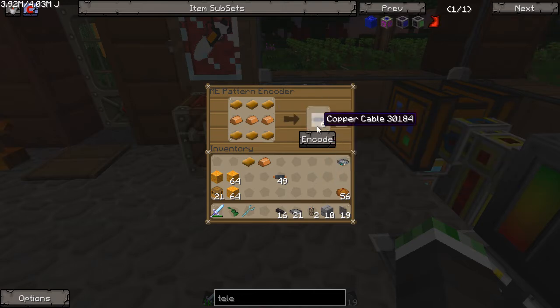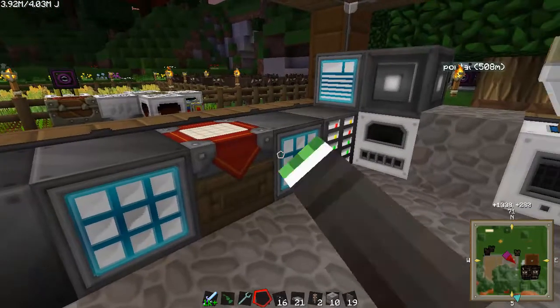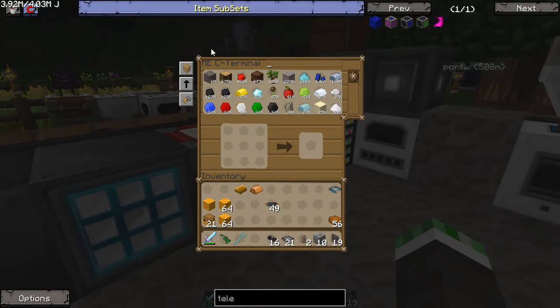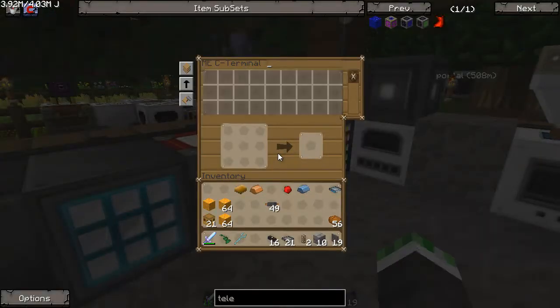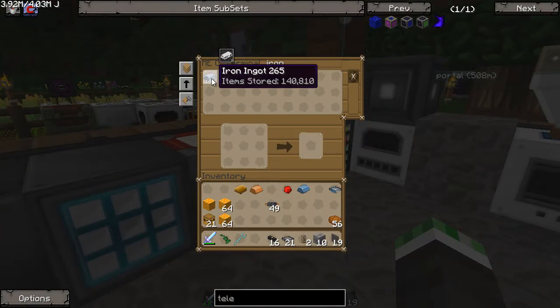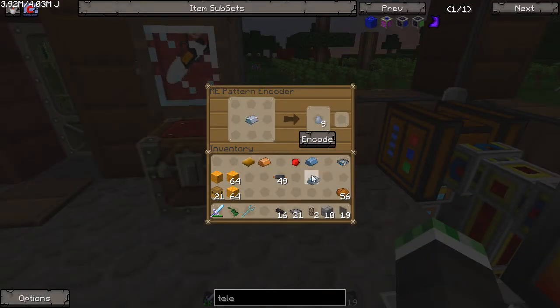Then we're going to tell it how to make basic processors using this. Is this going to spit it back out? No. Okay, that's right. We don't actually put anything in there. Redstone and refined iron. And that's another recipe I can do. Iron. I could tell it refined iron, or iron becomes refined iron.